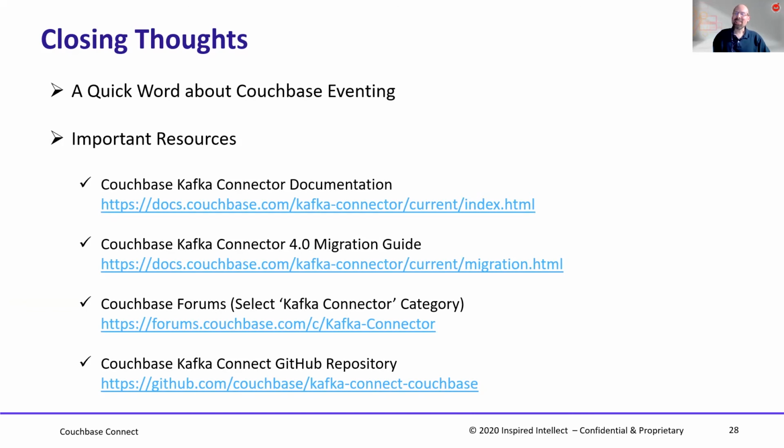In closing, I did want to mention a brief word about Couchbase eventing as something that you should explore as another option, perhaps even a preferred option for responding to data mutations. It all really depends on what you're trying to accomplish and to some degree what your existing data landscape and data processing infrastructure looks like. Couchbase eventing is a built-in feature of Couchbase, which allows you to monitor data events and use script code to do things like generate alerts, propagate changes to other systems like we've been doing, and enrich documents.